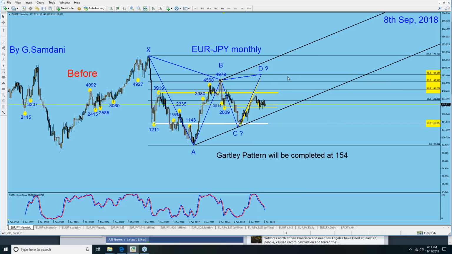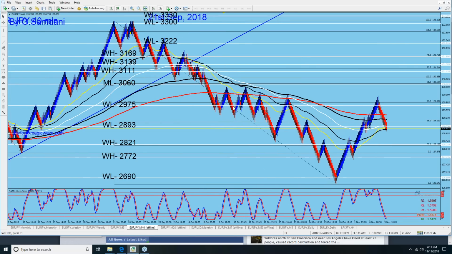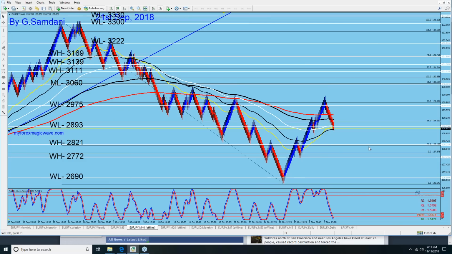And usually it goes back to 78% or higher. So let's see what happens. But for now, what a Euro Yen for, let's say, 40-minute chart, this is how it is. It dropped and it went up 50%. Now it's coming back to the 23% line. At least it's gonna drop here. Euro is getting weaker. Yen, if yen gets strong, we may see more to the downside.